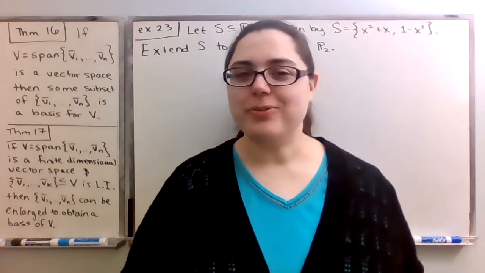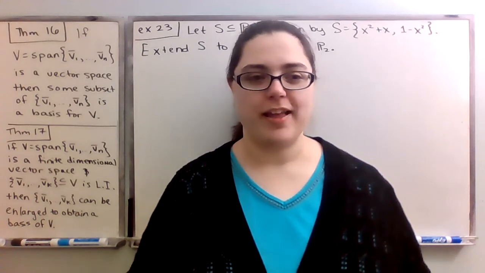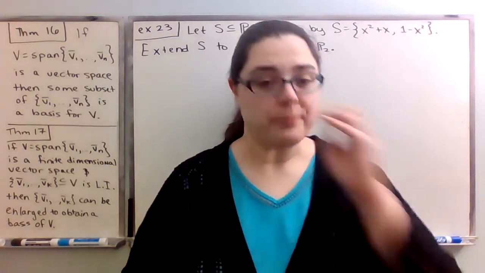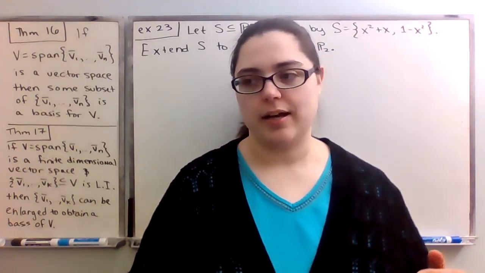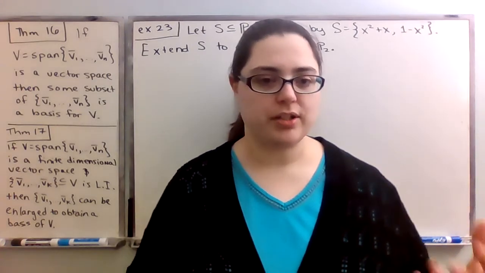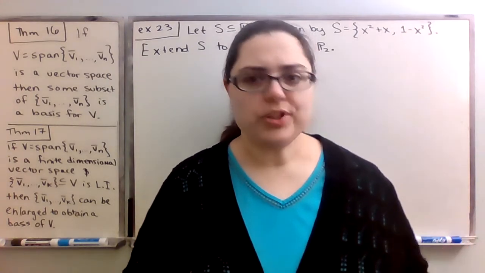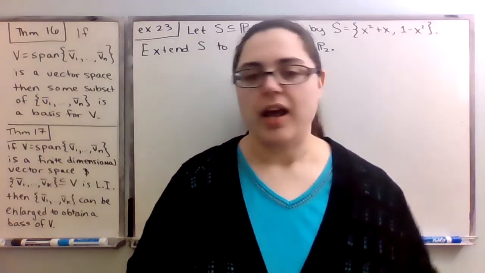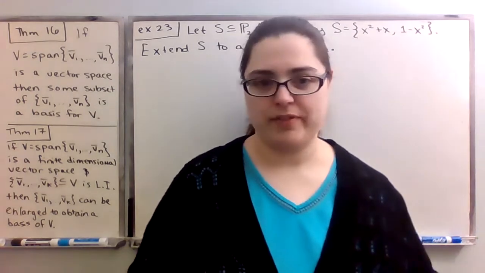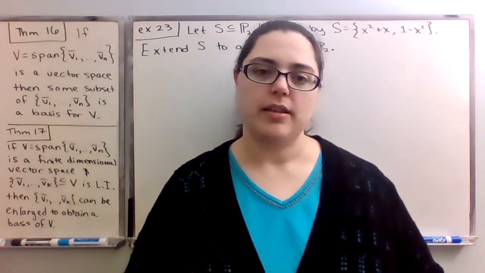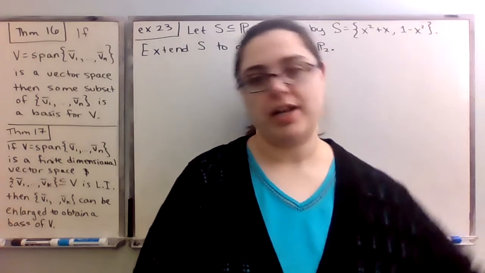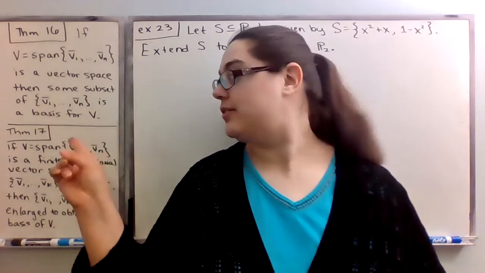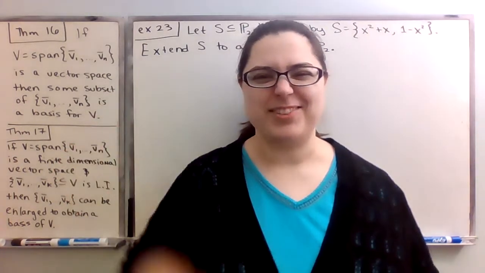In our last video, we introduced the concept of a basis for a vector space. In this video, suppose I have a collection of vectors that's looking like it's going to be good for a basis for a space, but it's not complete. It doesn't hit everything in my vector space. So how can I expand the set that I do have to make sure that I include everything? We're going to start out with two theorems, and then we'll do an example over here.